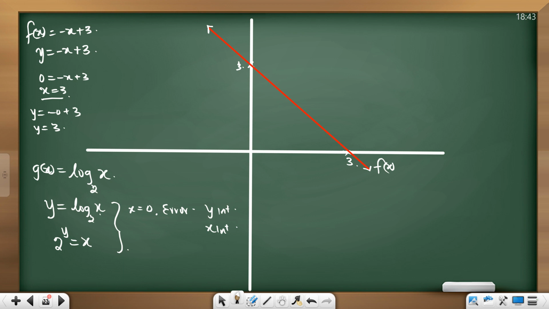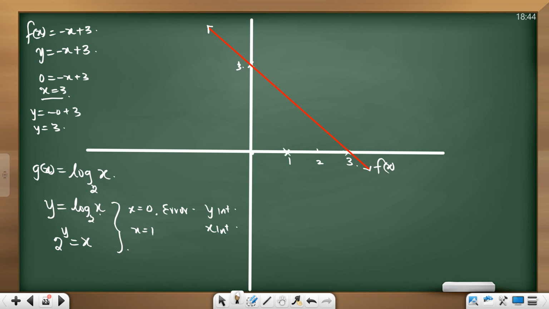y has to be what? 0. So, 0 equals that. Your x will be equal to what? 1. Right? Good. So, x equals 1. The question is, how will this graph look? I want to show you guys that you don't need to cram. You are not sure of what this graph would look like, right? Good. Look, if you are not sure, already we said the graph has no y-intercept.